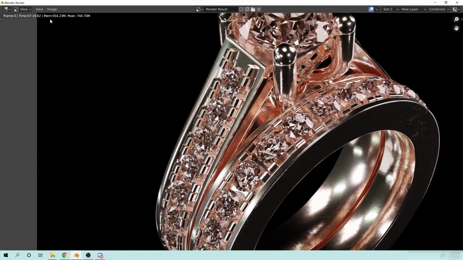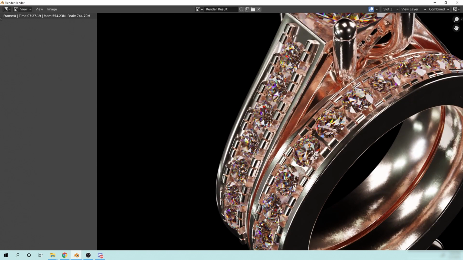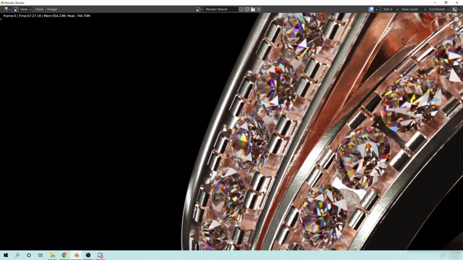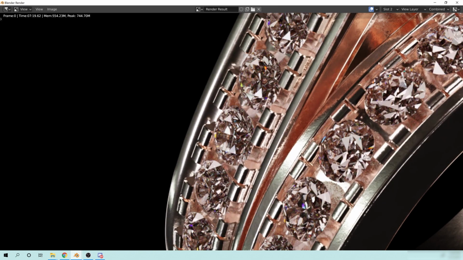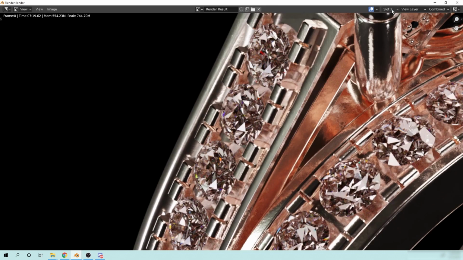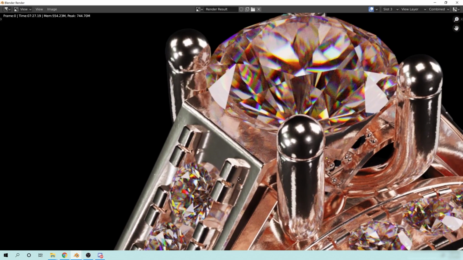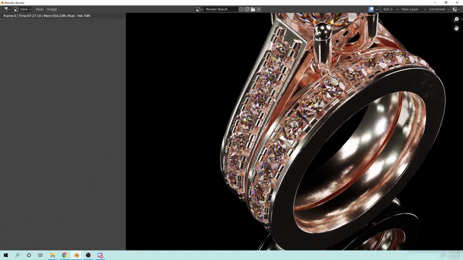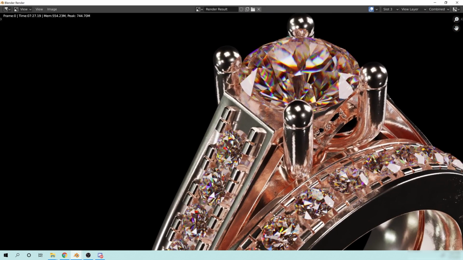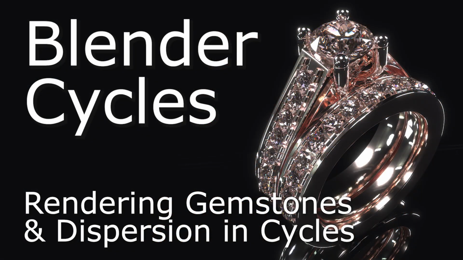Now, I also did one other one where if I go to slot 3, I actually changed the Abbe value to a 5 so that it's a lot more obvious what's going on, just to show you that if you didn't like the other setting that we did here with the more realistic, you could say, dispersion effect, you could bump up the value. And by bumping up the value, I mean actually reducing the value to make it more obvious. You can make a more clear dispersion effect. And maybe if you like how these are looking, but you don't like quite how this one's looking, you could do two different materials and mix and match them together to get whatever it is that you're really looking for. So that's pretty much how to more easily add dispersion for your glass and jewels inside of Cycles.